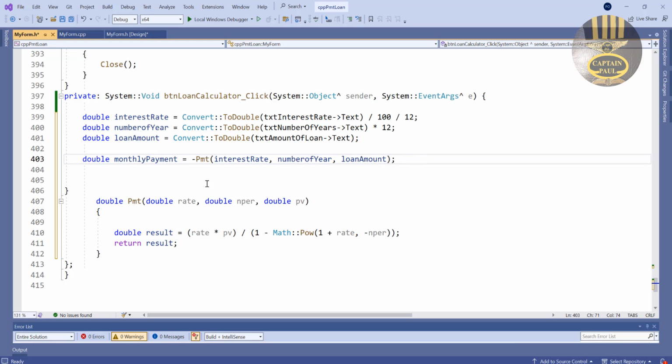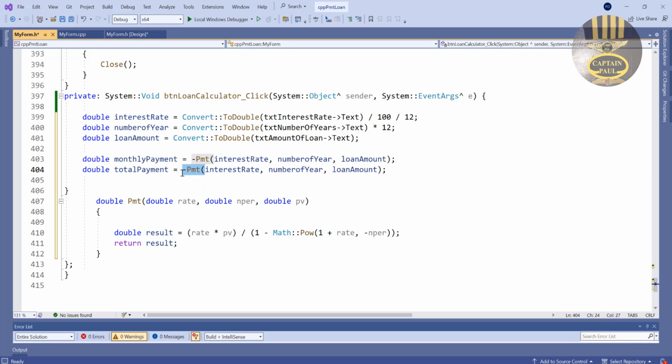Now, to take care of the total monthly rates. Okay, for the total monthly rate, let's grab all of this. We just change that. For the total monthly rate, that's the name of the variable, total monthly rate.